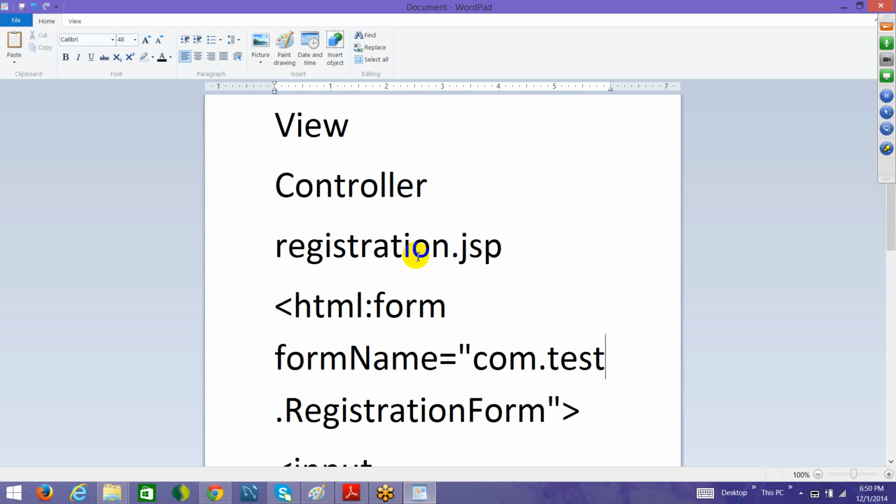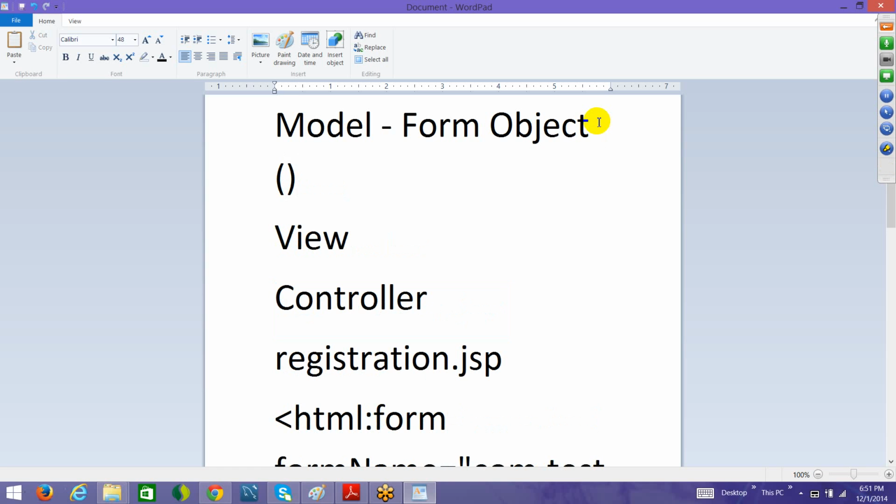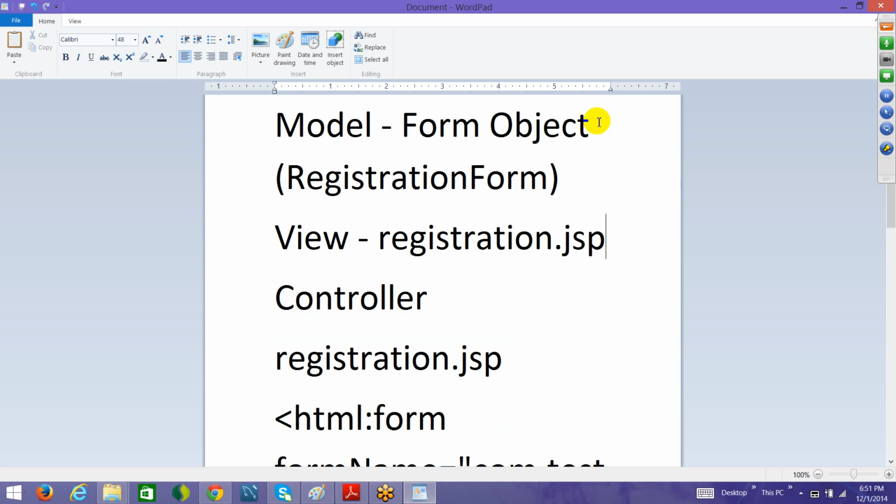Okay, so this is the JSP. This is the form object which we are talking about here. Now the view, you just saw this is registration JSP, so I'll just mention it here so that it is clear to you that this is registration form, registration.jsp.